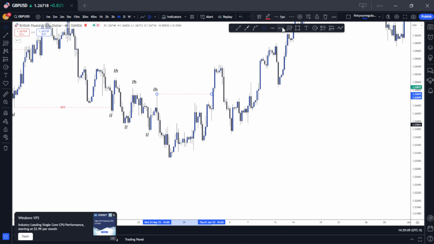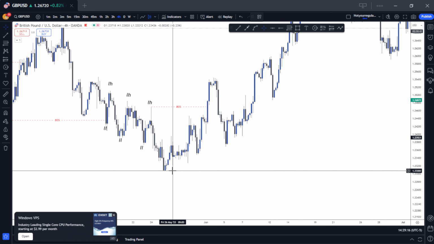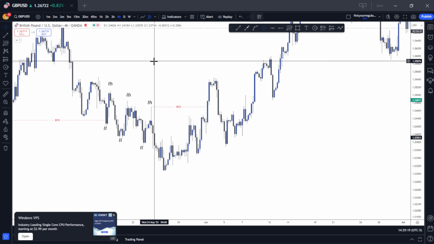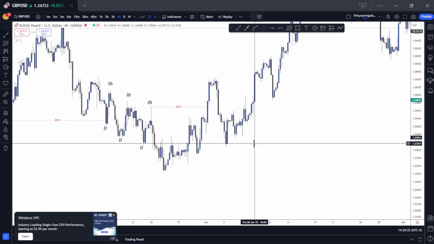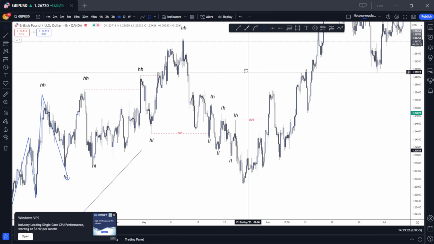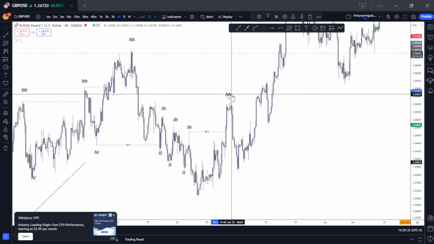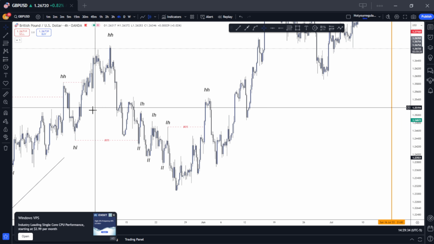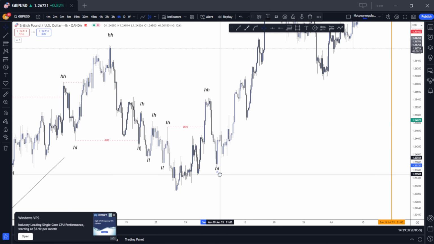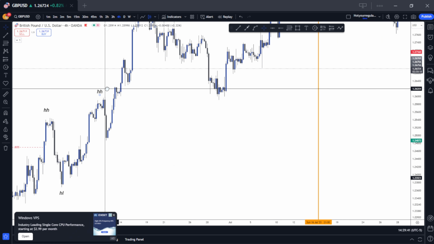So when price took this lower high here out, it indicated that price has broken structure back to the upside. It indicated that price is ready to push back up, is ready to resume this uptrend. So it was the higher high and our higher low, giving us a new higher high after breaking structure here.